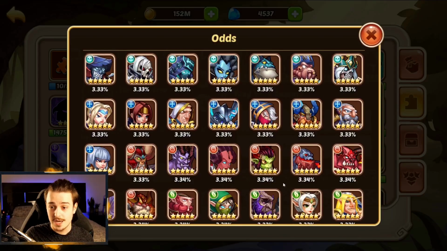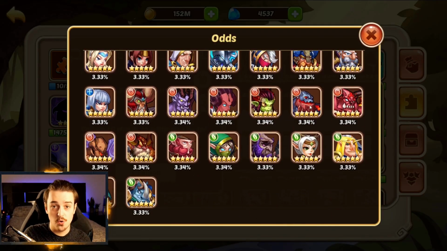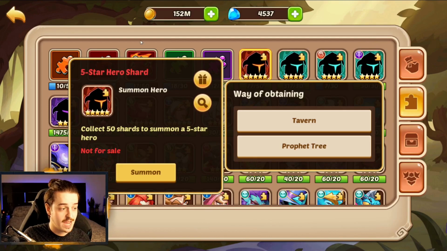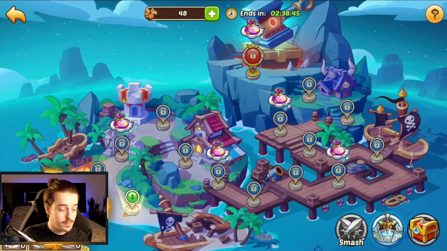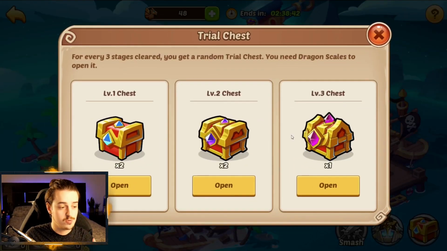As well, even though they're not available in normal 5-star shards, Starlight and Vesper can be obtained very easily from the Brave Trial. When you complete the day mode of Brave Trial, you can go to the chest and potentially pick up a level 3 chest. And in these chests, you have a chance to get heroes.